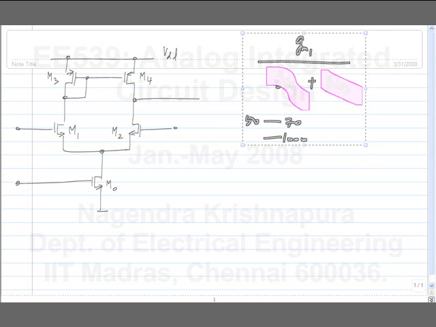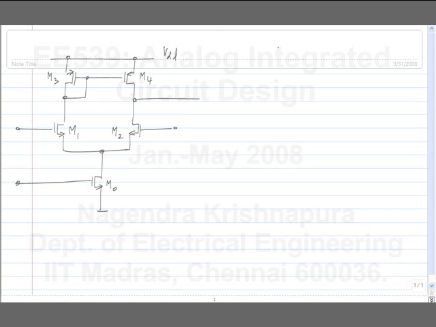Cascade. Okay, that is one possibility. So each has its own DC gain and I get the product of 2. So if I was able to do 50 with 1, I can do 2500 with 2, roughly speaking. Okay. What else can I do?